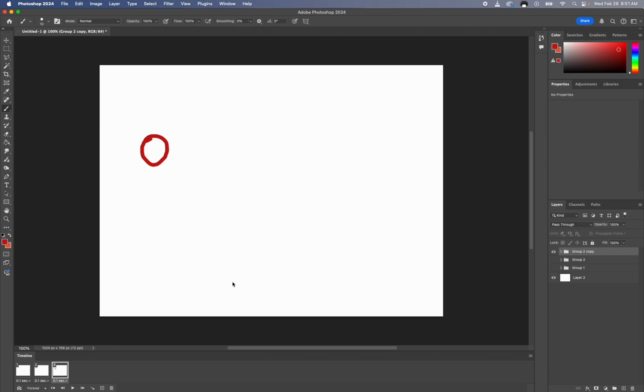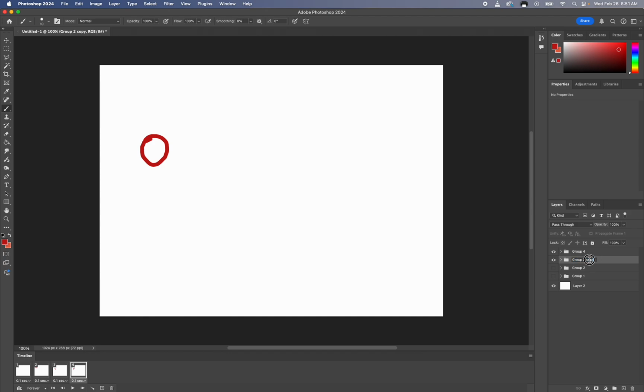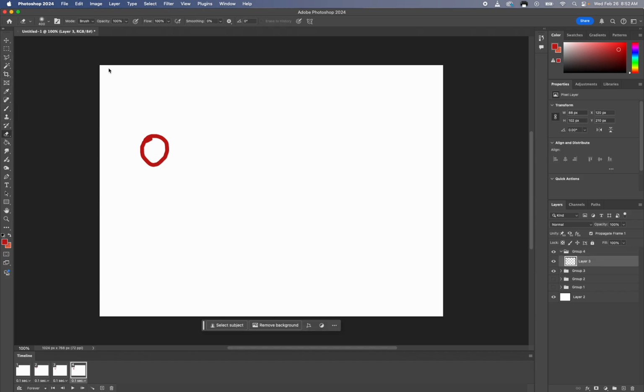But again, from here, you just repeat the process over and over again. So I'm going to create another new frame right here. If I really want to, I can just duplicate that group. I'm going to be calling this one group 4. Let me actually rename my old one to be group 3 to keep things a little bit more organized. And again, on group 4, I'm going to redraw it fresh. So I'm just going to erase everything, grab my brush tool, and draw that ball a little bit lower. And again, I'll hide group 3 on my layers panel here.